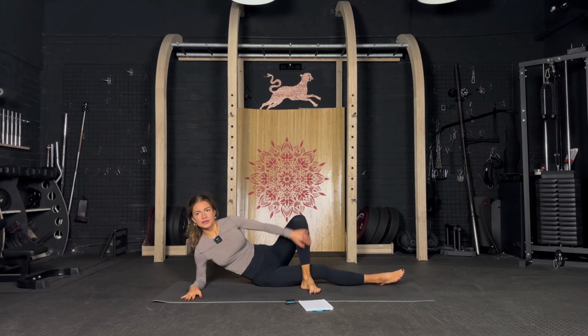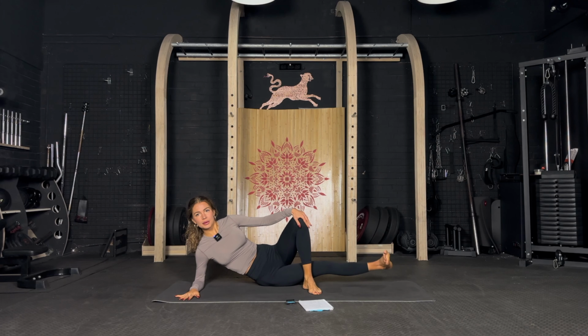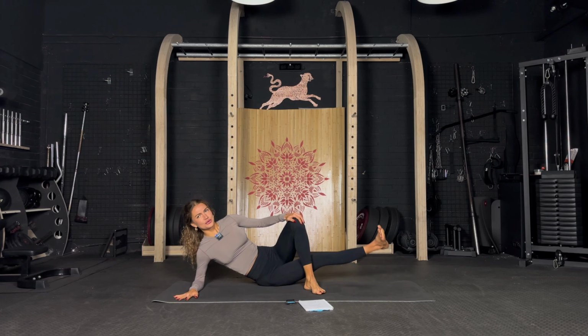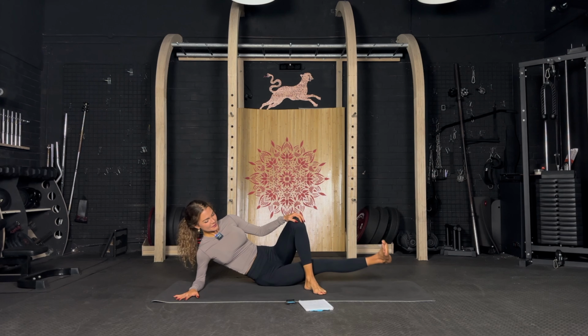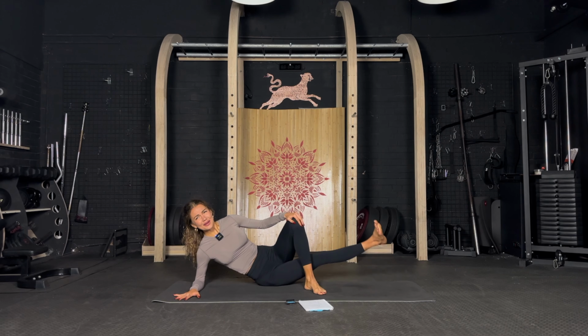Bend the leg front and we just go up and down here. Up and up. Yes, non-stop. Up and up. Keep breathing. Yes, up and up. Last reps, almost there.